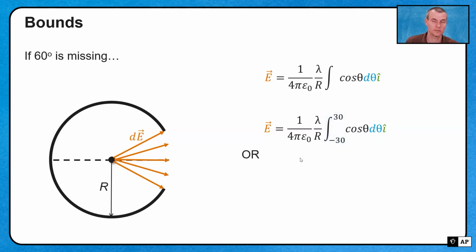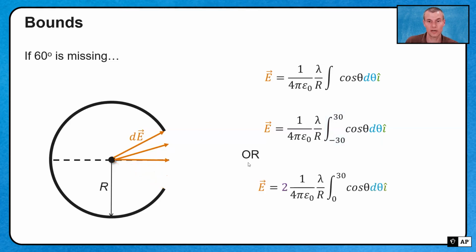Another way we could set up our bounds, which is actually my favorite way of doing it, is we can cut this thing in half. We can do just the top part. So we're integrating from 0 to 30 degrees, 0 to 30 up here at the top. But because we're only doing half of it, we have to double it. Why are we allowed to do this? Because it's symmetric across that x-axis. So I know that whatever the electric field would be in the x direction, it's going to be the exact same amount on the bottom. So we're just doubling that amount for the top and the bottom. And you're going to see me work through the rest of this example and the other examples using this kind of idea. But either one is absolutely valid.